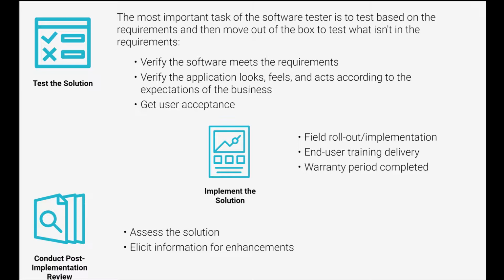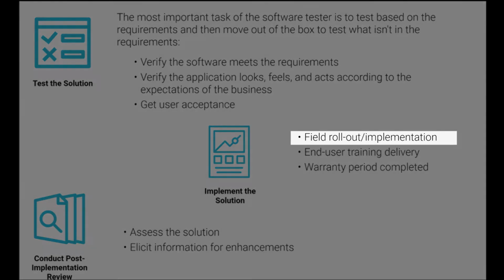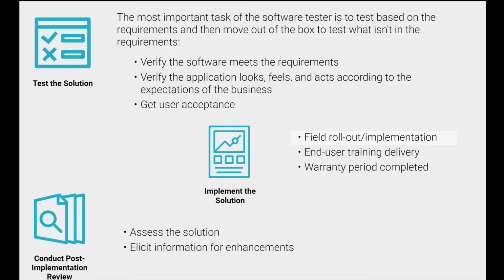The next phase would be implement the solution. So that's where we actually roll it out into the field, right? It's being rolled out to production. If it's an application that's being used maybe by multiple locations and there is a pilot or a soft launch or a pre-launch or something like that going on, it can be called different things, where maybe it gets rolled out to just one location first and they use it and some of the bugs and kinks kind of get worked out of that, and then we roll it out to the other areas.